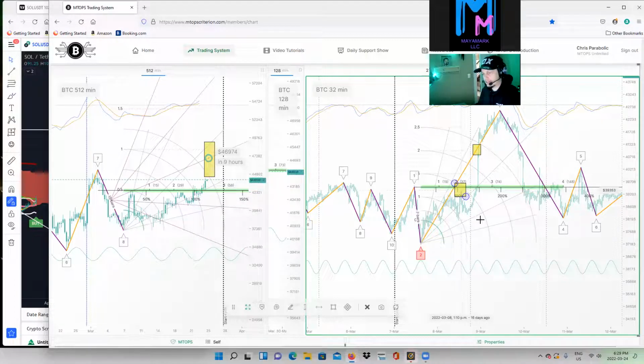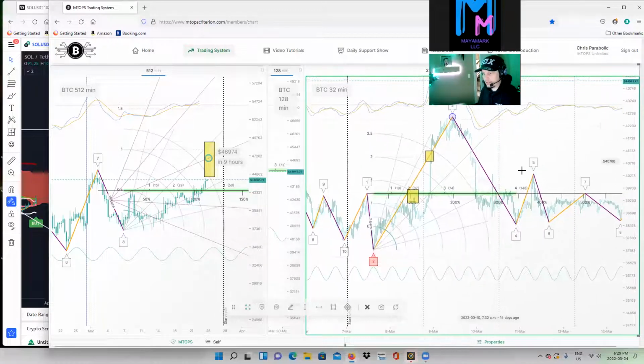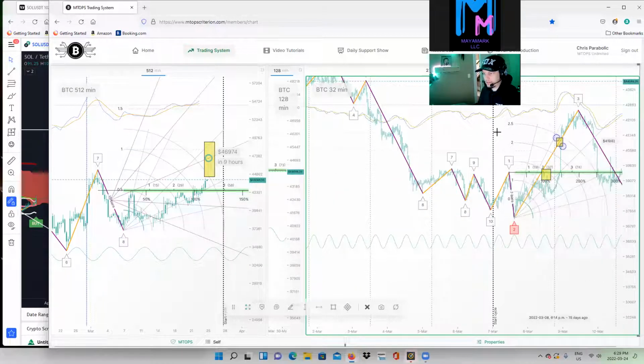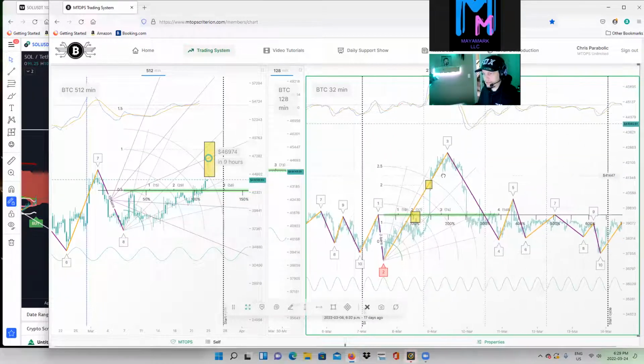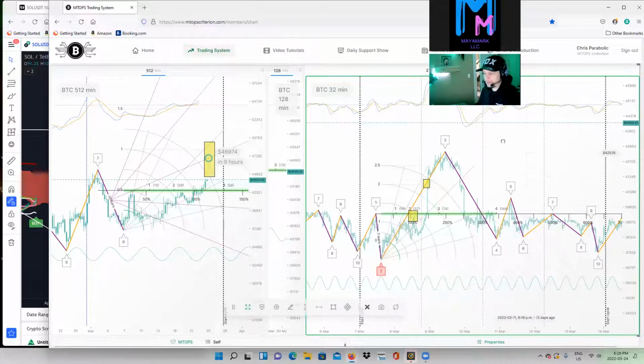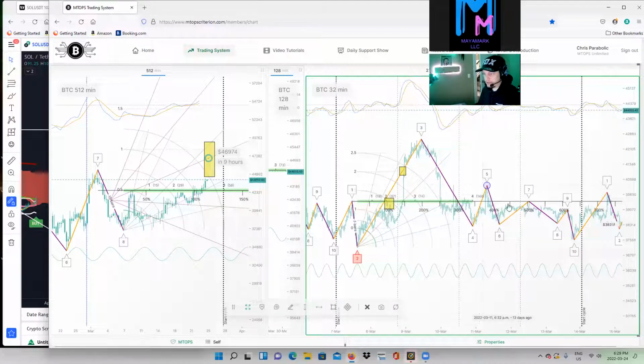Exited a trade because you didn't know if price was going to deviate down to turning point 4, right? We had a very, very late 3 and a very late 5, right? 5 loves to kind of stick to the middle of the cycle. But again, the volatility of Bitcoin, it still likes to pull down.